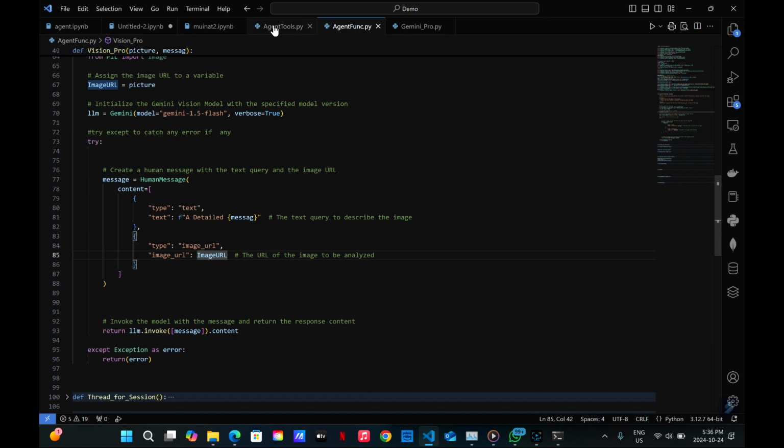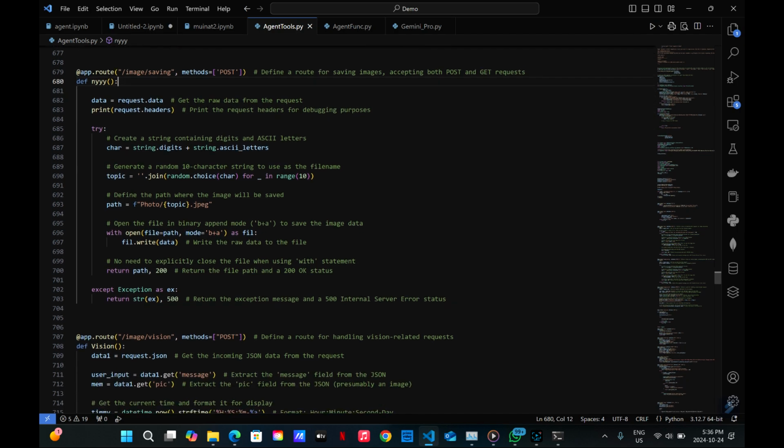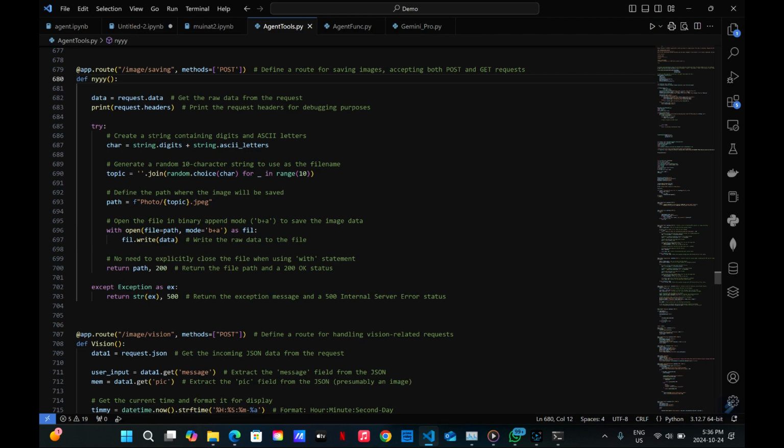That's where we communicate to this Flask server. This Flask server takes the picture, then saves the picture to the local hard drive, then returns the path link to the user. But the user won't be able to see it because it is embedded in the application, and the user has no access to it. But the moment it's done, the user will be able to enter a query about what he wants from the AI, because the AI accepts the picture and a description of what you want the AI to do with the picture.